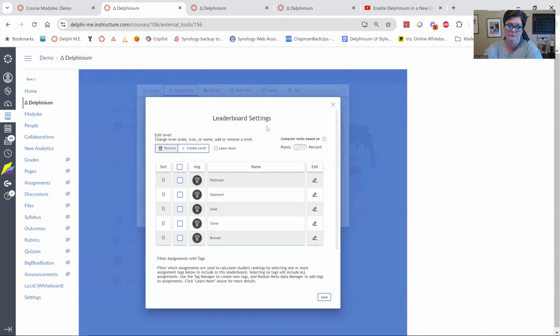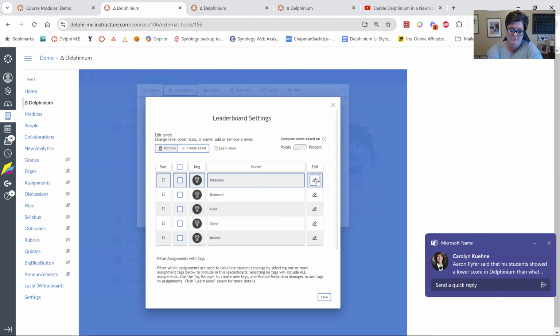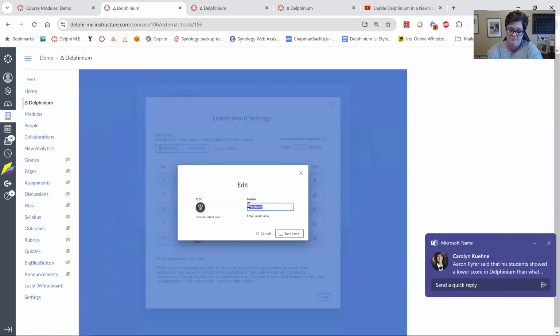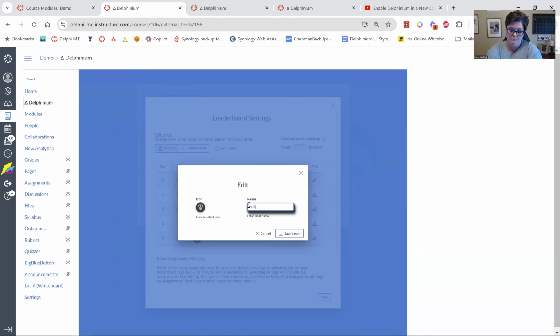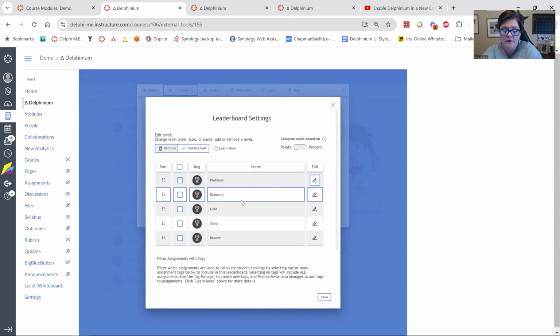Remember I said we try to make this as simple as possible, 3 minutes, but everything is customizable. So let's say I don't want to call this diamond, platinum, gold, silver. Just rename it. Let's call this Padawan and Jedi Master and whatever we want. We can pick different icons. Okay. I'm not going to save it because what I wrote there is dumb, but you get the idea. It gives that autonomy to the teacher to personalize it.